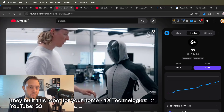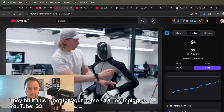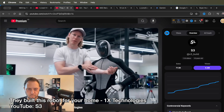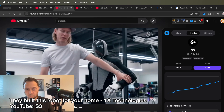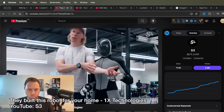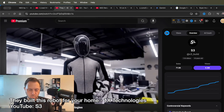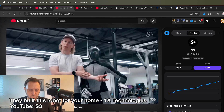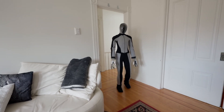This is the CEO of 1X, Bert Bornik, explaining a little bit more about how the Neo operates physically. He explains: "Just like for us humans, we have the motors up here with the tendons that are pulling — very similar to muscle. This allows you to have two motors together drive the two degrees of freedom. Just like when I'm doing this and this, it's the same muscles — so you don't have to carry as much muscle to have all this flexibility. Due to having this bio-inspired approach to the joints, where very low-ratio strong motors are pulling the tendons, you get this very compliant, safe nature." This inside structure that mimics the forms of humans means when it moves, it will look like a human.